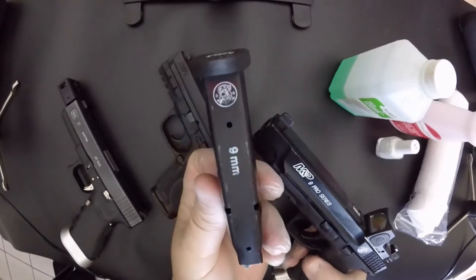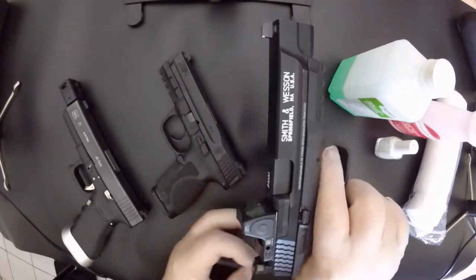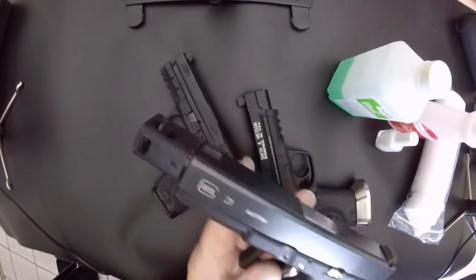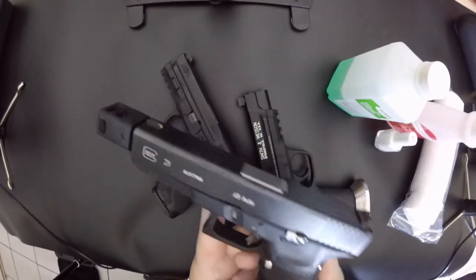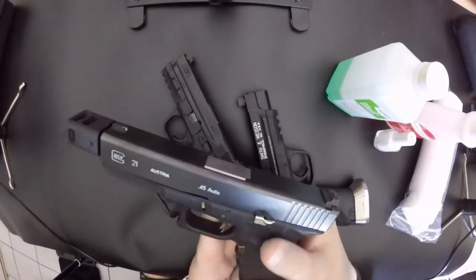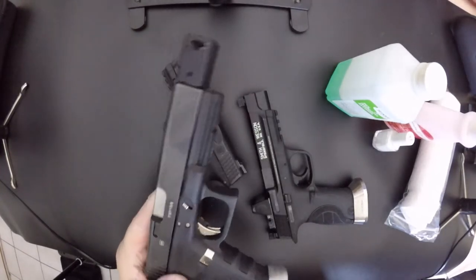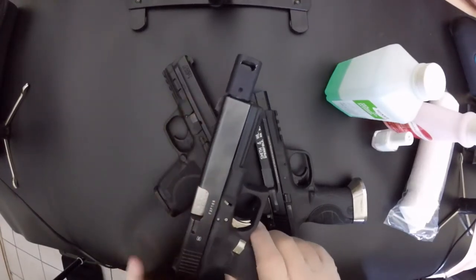That's the magazine work. This gun is empty, by the way. And I also did my Glock 21 a little over a year as well. I just never took a video of it. I did make a video of this gun just a couple days ago. I did 11 upgrades to it. You may want to watch that. This is a Glock 21 Gen 3. Fully custom except the slide, but all the internals of the slide are custom.